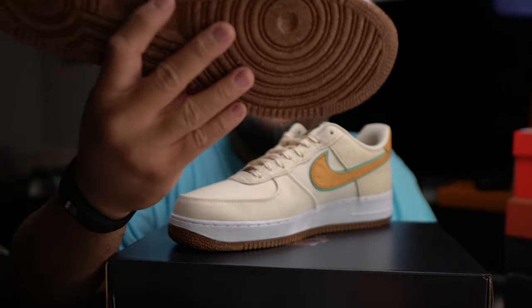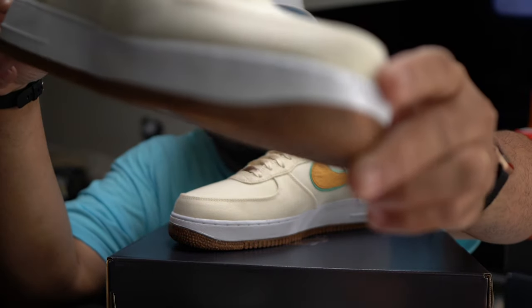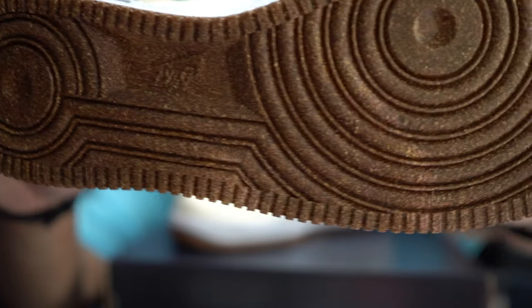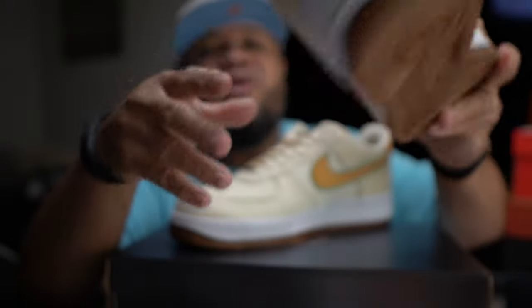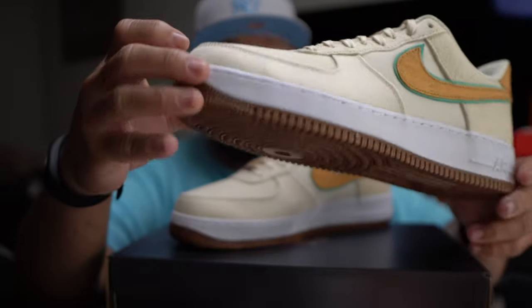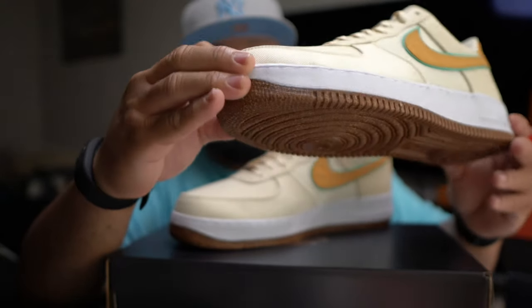Oh yeah, and the sole. Whew. What's cool about it? So it's like a cork sole. Like, let me get that in focus. Focus, man. Focus. Look at that cork. It's beautiful. Very beautiful cork. So they have an old cork version of the Happy Pineapple too. I think that came out a while ago, or first.